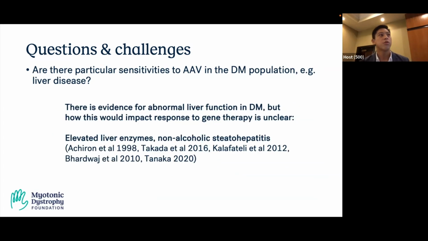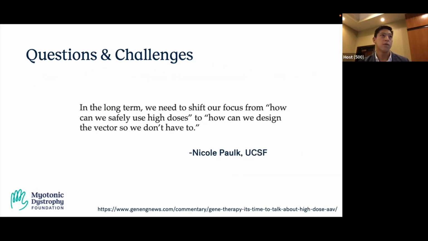This raises the question of whether in the context of myotonic dystrophy there is liver disease, and of what type. There are reports of abnormal liver function. I heard from someone that there was a discussion in one of the patient sessions about liver enzymes and liver function, and there is some literature on this. There are some investigators developing liver models of myotonic dystrophy, but I think this is important to pay attention to. More so than understanding liver function, the ultimate goal needs to be to lower the dose of AAV that is provided to achieve potent and safe outcomes in patients.